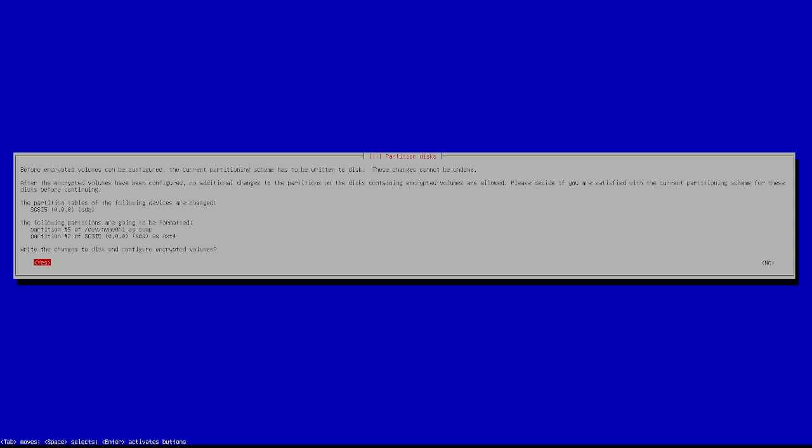Oh. So this is going to write changes to disk. So if you accidentally deleted your Windows EFI partition and you hit yes here, you're going to have to reinstall Windows from a recovery disk. It's okay, at least from a Windows license perspective, because usually it's bound to your motherboard. But if you have stuff on your Windows that you wanted to keep, it's going to be a little more complicated. I've done it, to rewrite a new EFI partition for Windows. So it's possible, but it can cause you some real headaches if you didn't do this right.